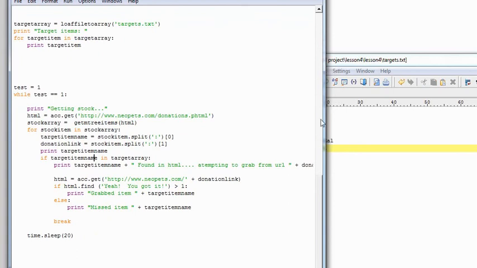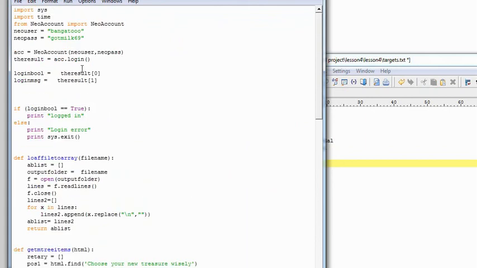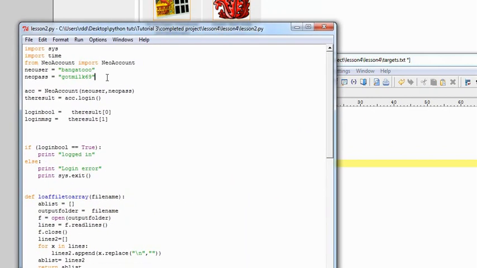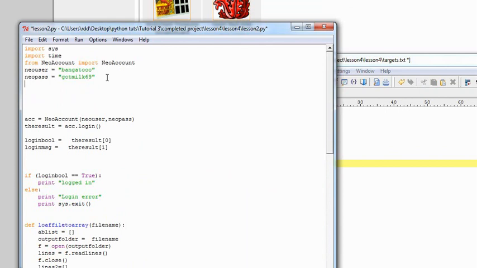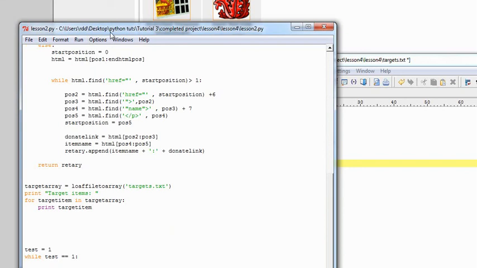What else do we need? Oh yeah, so we had that 100 NP that showed in the HTML as well, which looks something like that. We might as well add a parameter for grabbing neopoints. Add it just below our settings here. Let's say grab NP equals 0. That will be our default code. So if it's 0, then in other words it's off. So we're going to add a detection if it's 0 or not.